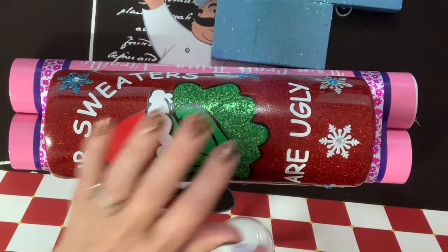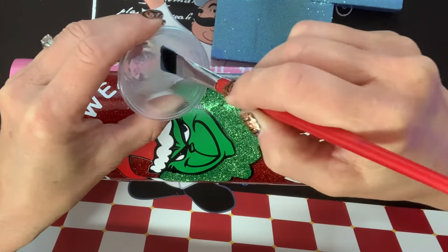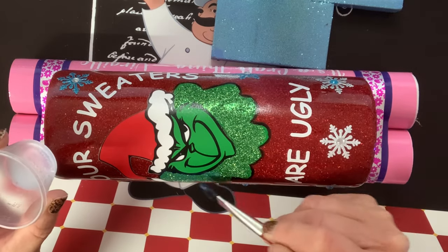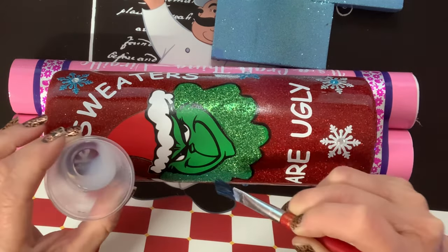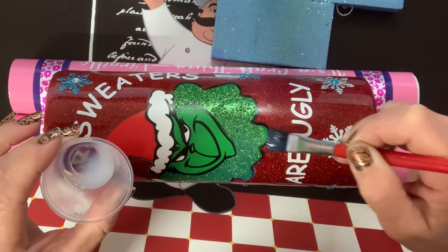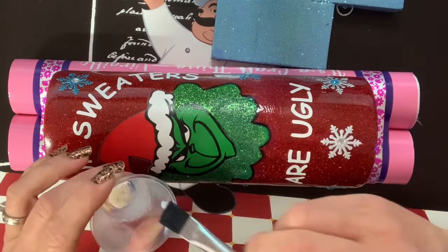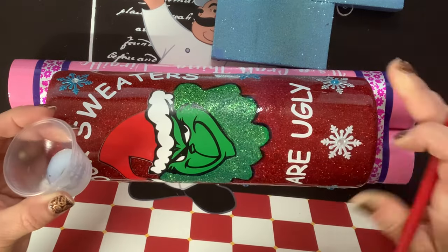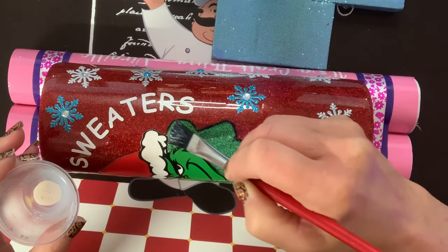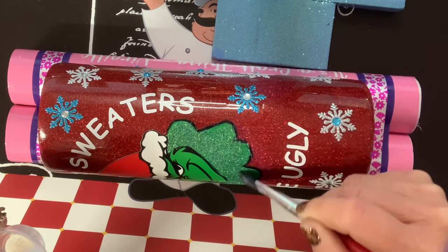This has been drying overnight. I actually sealed the green glitter area with two coats of Triple Thick, but I really don't want this glitter to migrate. So I'm going to seal it even better with polycrylic — just putting a little polycrylic in a medicine cup, brushing it on, and letting it dry for about half an hour to an hour. Once it's dry, I'll be ready to start gluing my little Christmas ball beads onto the wreath.